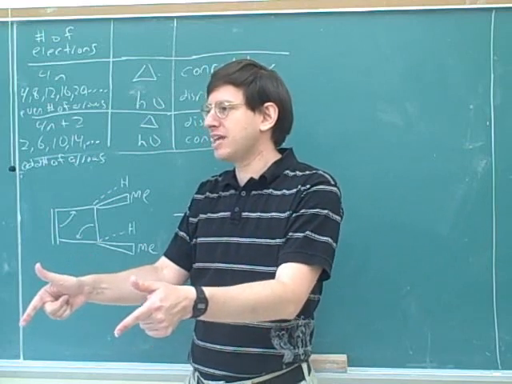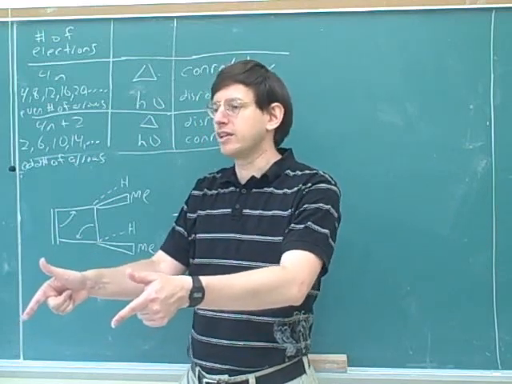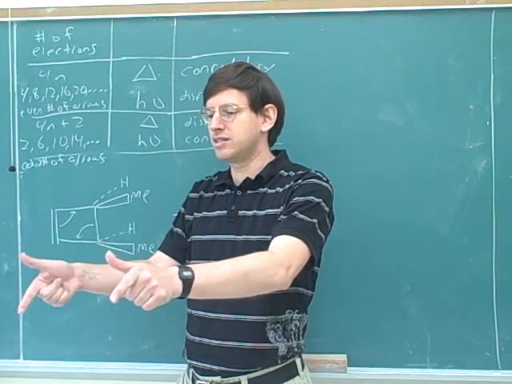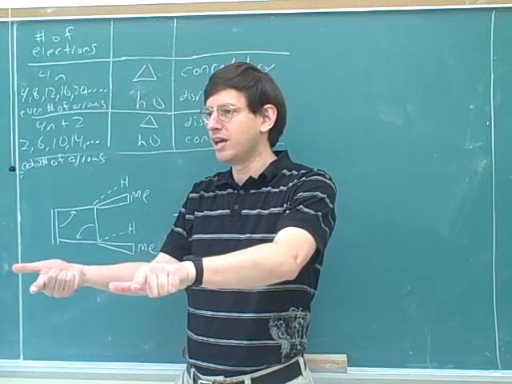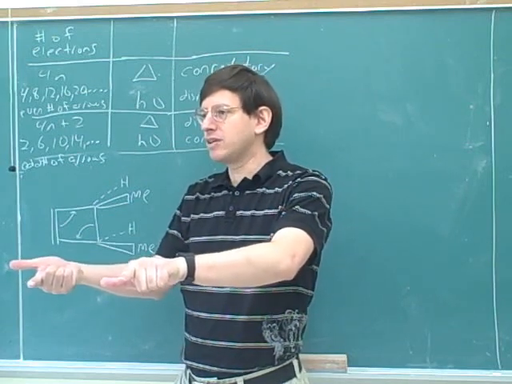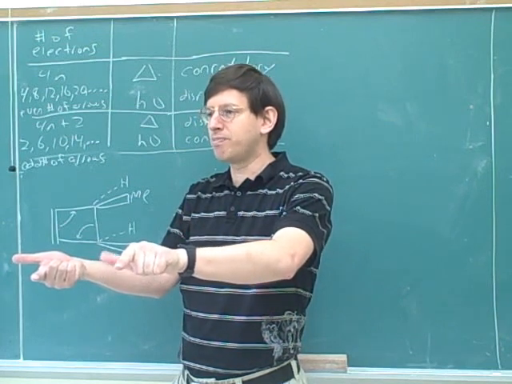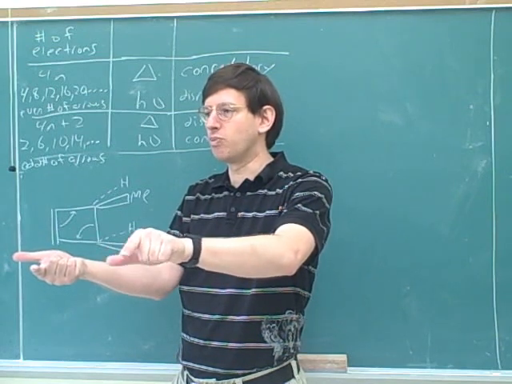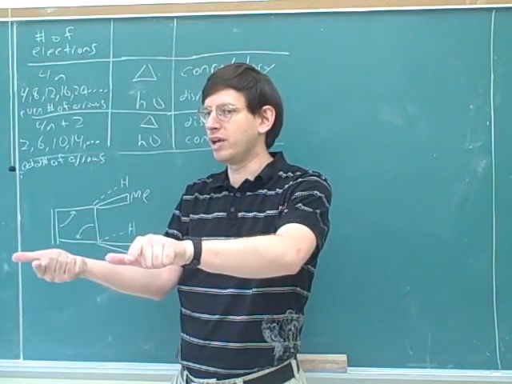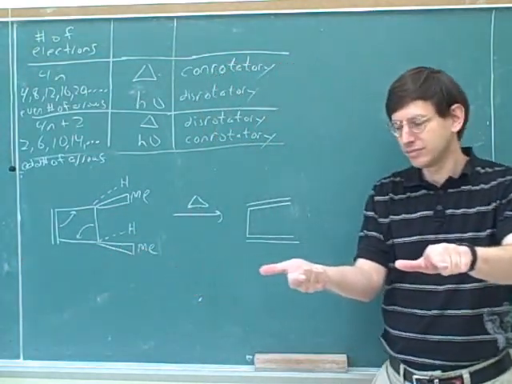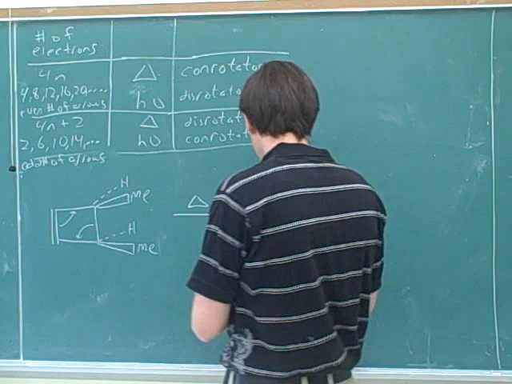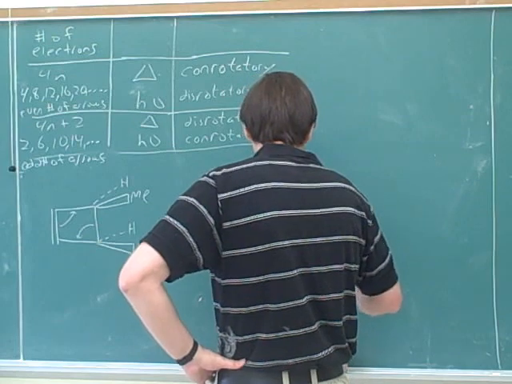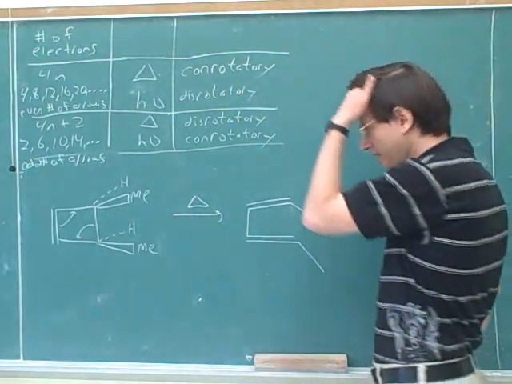Now, should these both be rotating in the same direction or opposite directions? That's right. So let's say I'm going to rotate this one clockwise. If this one goes clockwise, which way should this one go? Clockwise. So that's it. I rotated them both clockwise. All right, now we have to use the ideas of inside and outside. Is this thumb pointing inside or outside? Inside. And how about this thumb? Outside. So that's the answer to the stereochemistry. One of the substituents will end up on the inside, and one will end up on the outside. So if they both start pointing the same way, one will end up in and one will end up out, if it's conrotatory. Yeah. That's right.